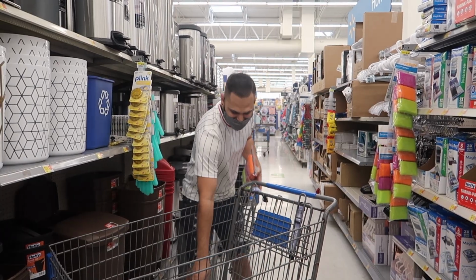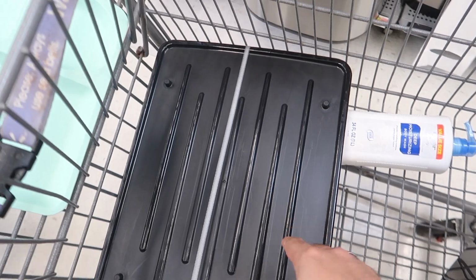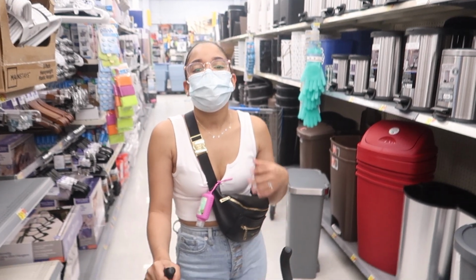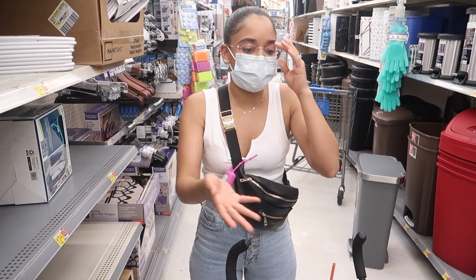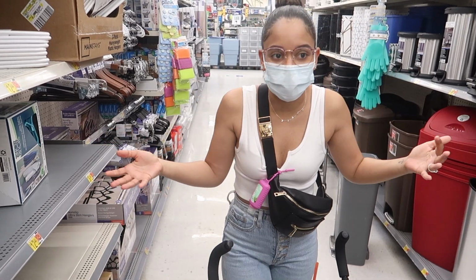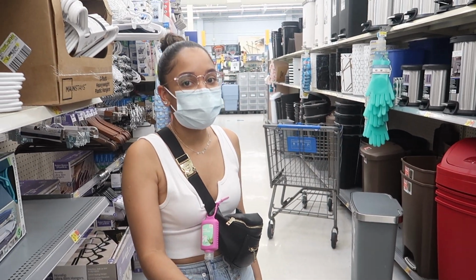So guys, we had to buy a new what's it called, a tray, because I ordered one online and it came so small that nothing can fit in it. So now I need something that things can fit in until I find one that I actually like again. And that's an Amazon fail, by the way. What happened, Chase?